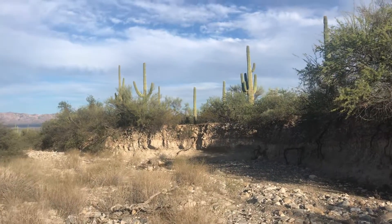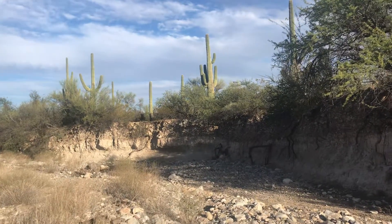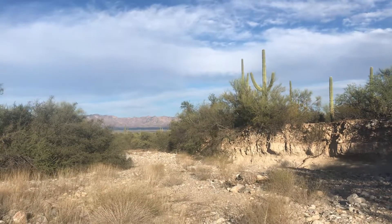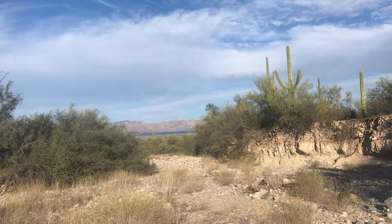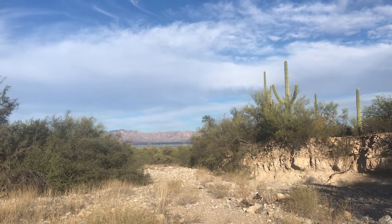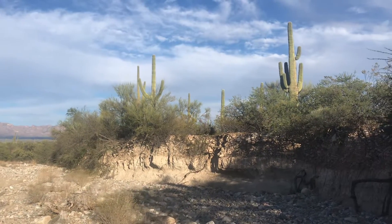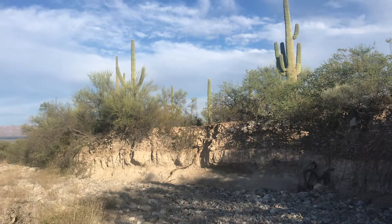If you walk in a wash in Arizona — in this case southern-ish Arizona — you're bound to come across a feature like this. You can see all these cobbles washed here. In the distance you can see those taller mountains, and those taller mountains are going to usually consist of a lot of volcanics in this case, maybe some granites that you'll come across. This is the type of region where we find a lot of copper deposits and copper mining, but in this particular case, in this wash, you have this really cool two-toned look here.